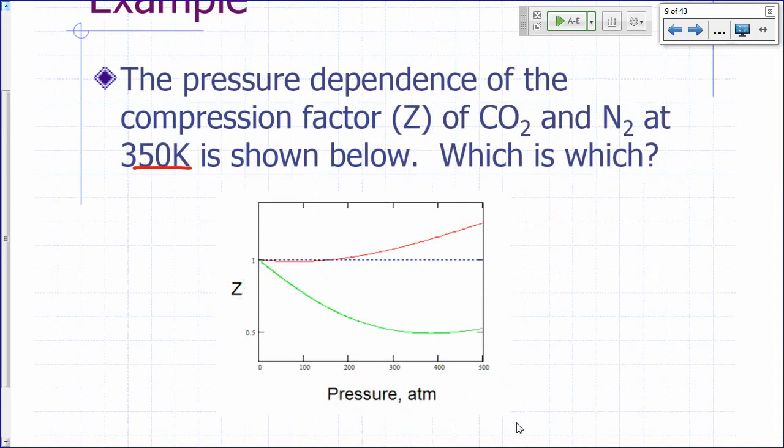Let me see if you can reason out which one of these two, this is what you call an isotherm, by the way. This is constant temperature. All of these data points are done at constant temperature, 350 Kelvin. So, it's just Z versus pressure. Each one of these lines is called an isotherm, each one of these curves. Isotherm means every point on each of these curves was taken at constant temperature. It represents data at the same temperature.